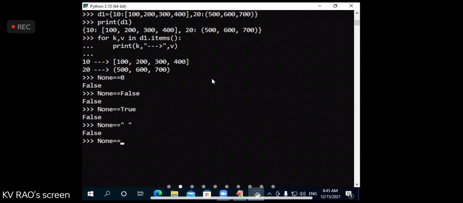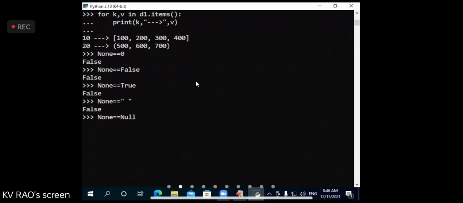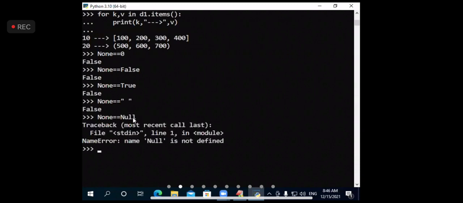None is equal to null. Error. Error, because null is called a variable name. It is a variable name. Null is not there in Python. Null is treated as one variable name. That variable name is not specified in my program. It is called what? Name error.